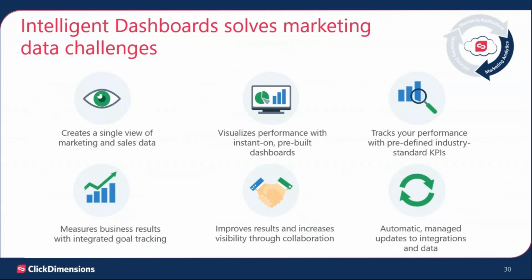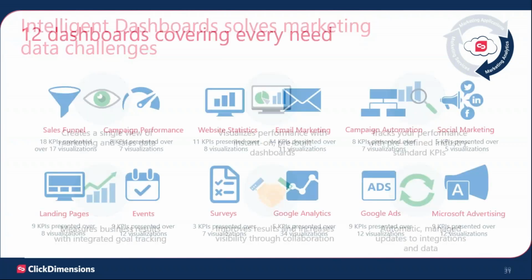So, let's say a lot of marketers don't know what to report on. They're like, hey, we have all this great data coming back in, but I don't know how to present this to my CEO or my MD, on how this performed, or what our goals are, or, hey, we're here in March, how do we get there in May? How did we track against those goals? And that's okay. There's a lot of reports that you can pull to go into these things, and we've created these intelligent dashboards that do it for you. You don't even have to get creative with the reports that you're pulling or make sure you're hitting your goals. This will tell you that.